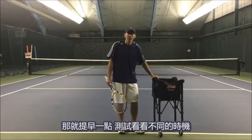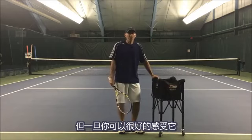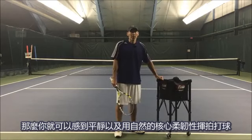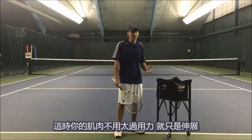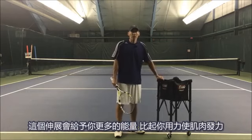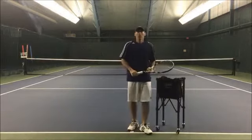Test it out. Test out different timings. Everything will be an experiment. But once you really get the feel for this, then you'll feel what it's like to be calm and really just swing through this ball with the natural core flexibility, where your muscles will really not be working for you. They'll just be stretching for you. And the stretch really gives you much more energy than if you actually force the muscles to come forward.